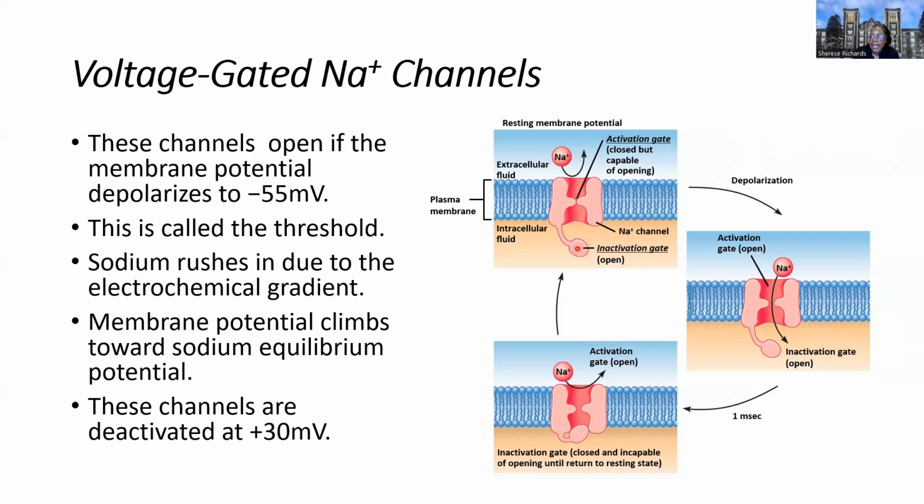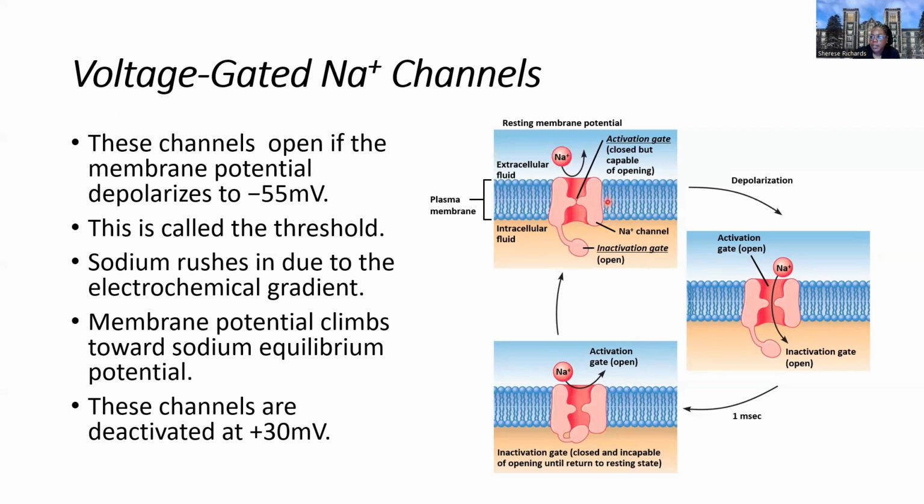All right. So if we look at the states and the gates of these channels, here's the activation gate, and then here is the inactivation gate. When the neuron is at rest, this is the state of the channel. The activation gate is closed and the inactivation gate is open. So essentially, the channel is prepared to be depolarized, but it's not depolarized yet because the activation gate is what will open as soon as we get to -55. But because the inactivation gate is open, it's ready if a positive membrane potential change does come along to -55.